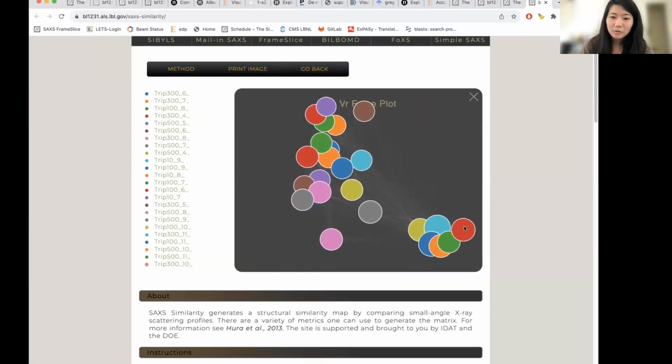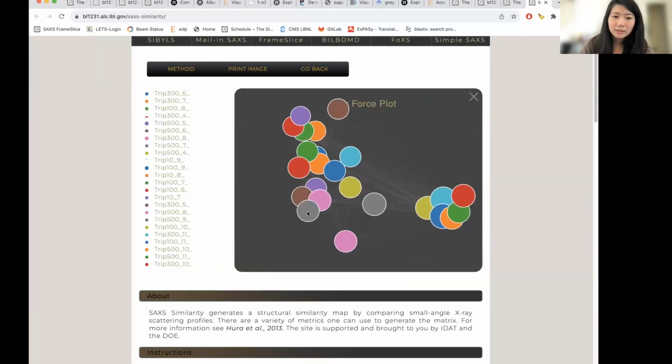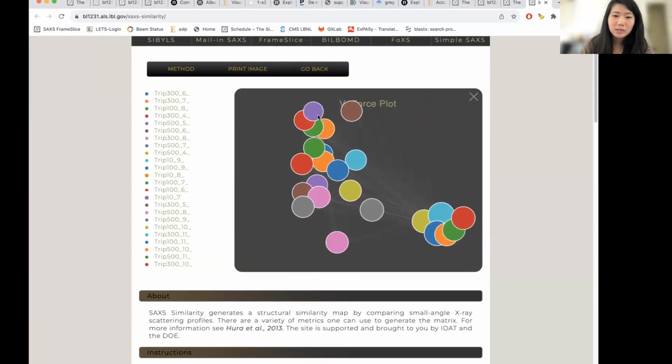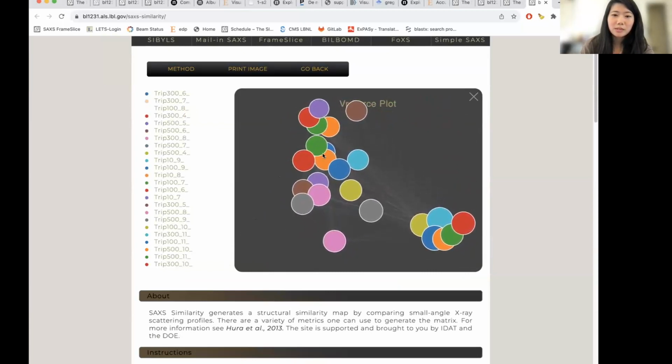This bottom chunk here are the high pH values, you can see on the legend on the left side. These are all pH 10 and 11. These ones are all of the rest of the data sets, and we do see that these smaller groups of data sets are related to one another. So this is something that was a lot more difficult for us to tell using the heat map, but definitely way more visible using the forest plot.